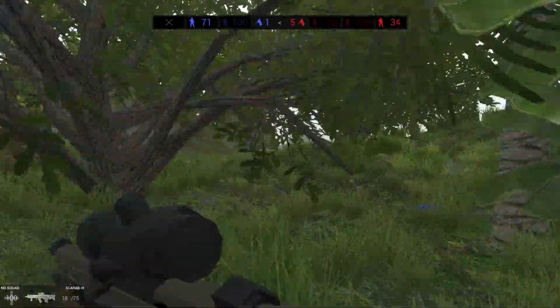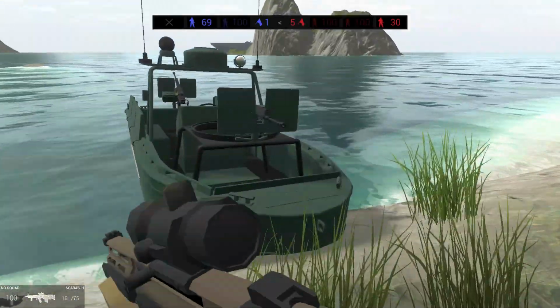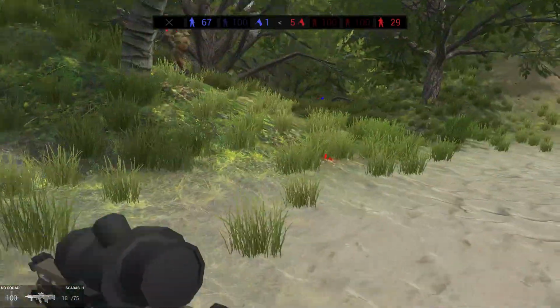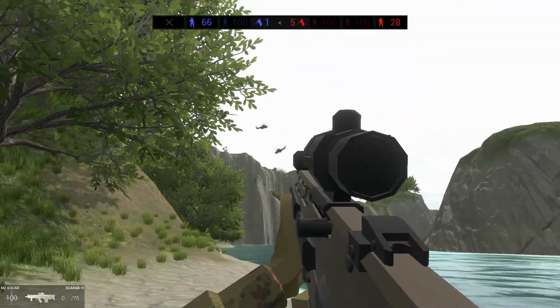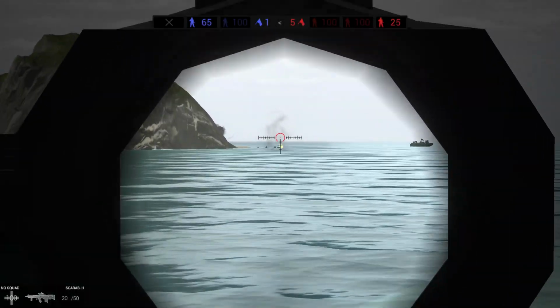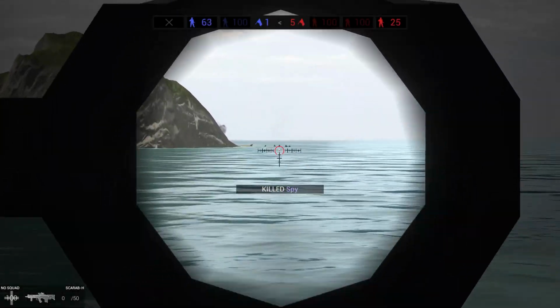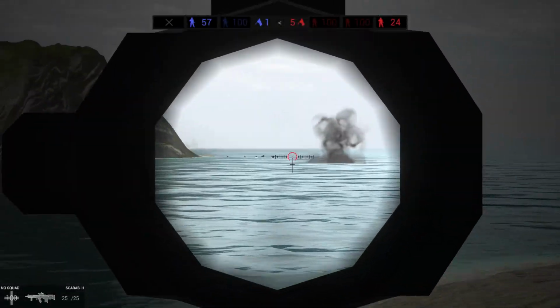Let's go ahead and drop down here onto the beach. Oh, that was a hectic first assault. Can we get in this thing? No, it's totally destroyed then. Okay, we do have some enemy aircraft up there. Not gonna hit any of them, I have a hunch. That's a lot of enemies in the water there. They're just sitting ducks. We could go ahead and hit them pretty easily. Not too bad.